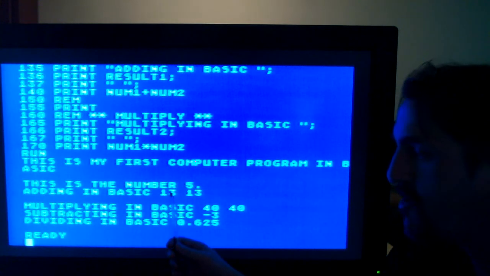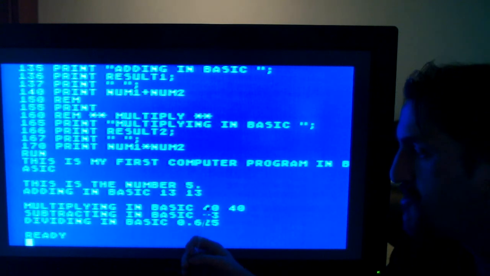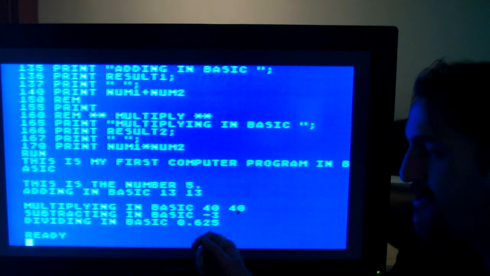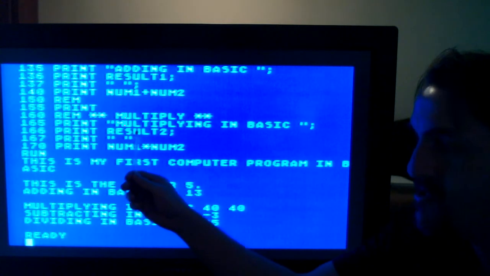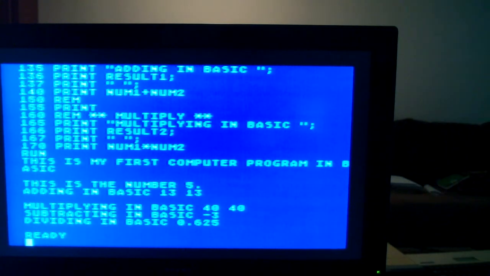Remember, this is result 1, and this is num1 plus num2, while this one is result 2, which is the calculated value, and this one is num1 times num2. So this is how you're getting them, still doing the same thing, but you're just holding the results of a calculation inside of a calculated variable. We'll do the same thing for the subtracting and the dividing. Hopefully this is catching on for you.